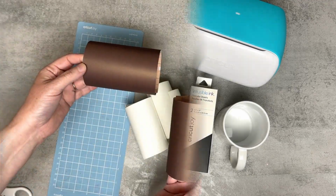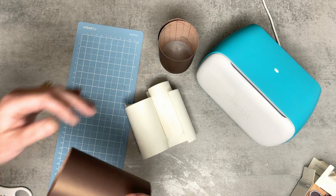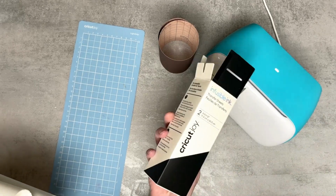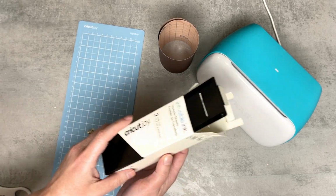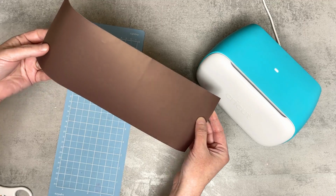When you open your box of infusible ink, you'll have two sheets, and we're going to go ahead and use one of those. It also comes with a parchment paper that you'll use for this project. That's because I'm using the Cricut Joy specific ones, or the larger sheets as well will have parchment paper with it. Whenever you're working with infusible ink, make sure that you have clean and dry hands.